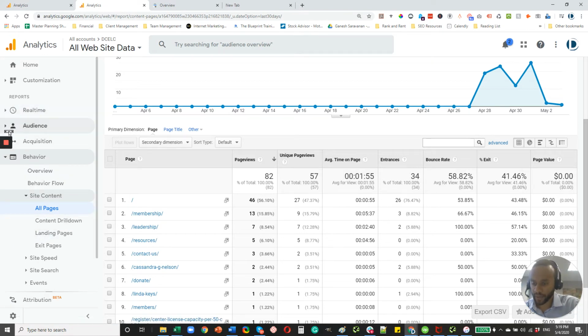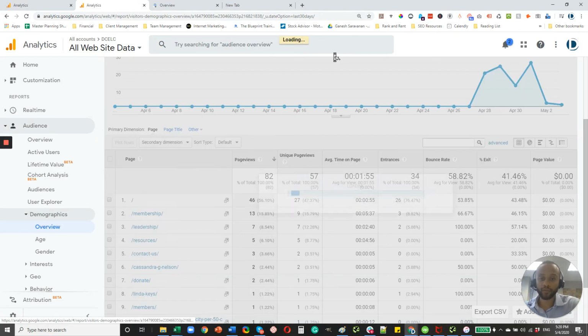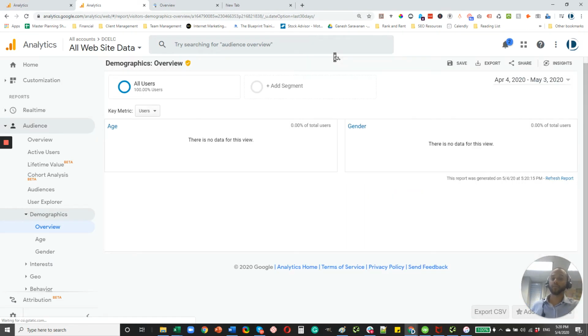Now, moving up here to audience. Another cool thing in Google Analytics is that over time, as we get more data, we can start building out profiles of the people who are visiting our website. This was just enabled, and it does take time to populate data.